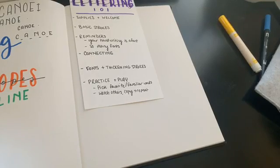Also practice words that you love. There are really fun words. You can do really long words for great practice. I love to letter some camp words for practice. That helps me a lot. And then lastly, you can watch others, copy, and repeat. So as you're practicing, practice makes perfect, and there's not really such a thing as perfect in handwriting, and that's amazing. It just means you can keep practicing.